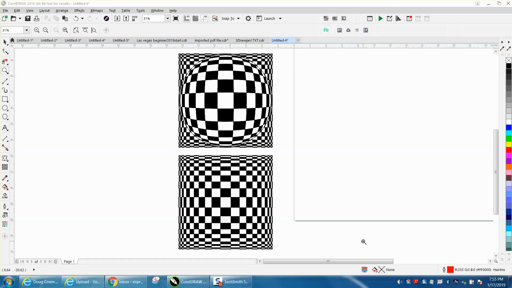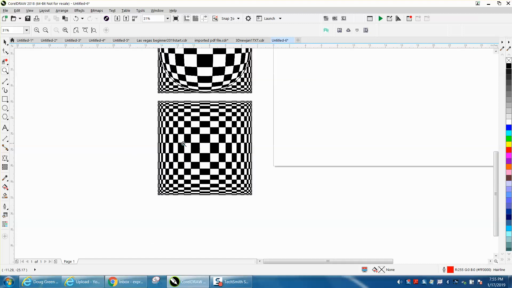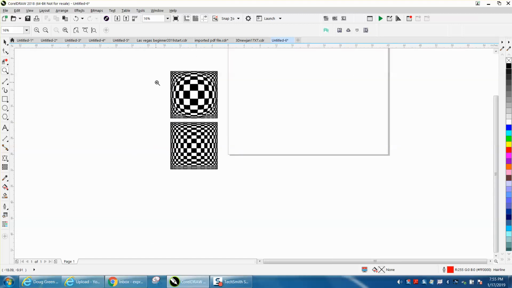Hi, it's me again with CorelDRAW Tips and Tricks, and I don't know that you'll ever draw this or engrave this, but this is a really neat project, and I've got to be quite honest with you, I need to quit looking at it. My eyes are getting funny looking, but this is really pretty easy, and you could do a number of things with this. So let's get these things out of the way so I can quit looking at them.